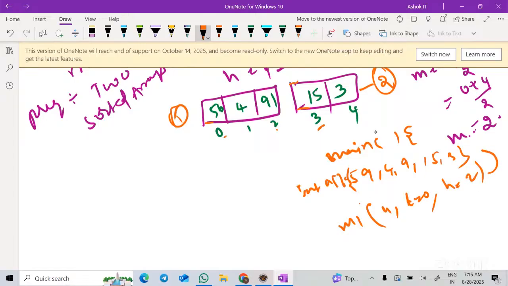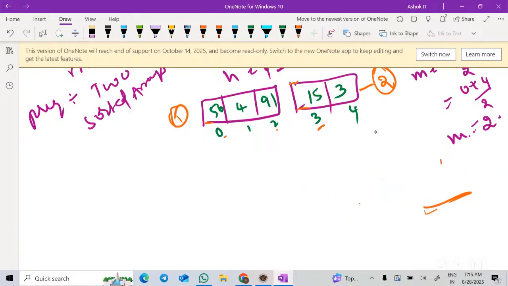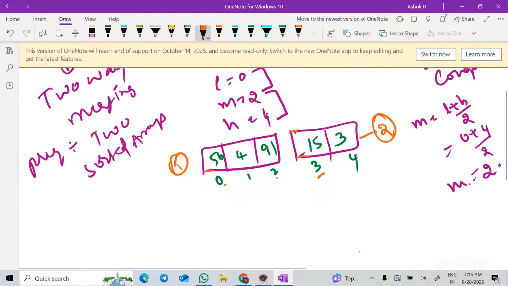I can pass this to the same recursion method and it will take the elements from indexes 0 to 2 only. It won't take 3 and 4. That means it will not create a new array, we are just playing with the indexes of the array. Now, why am I separating it like this? To explain to you guys. Okay. Now, according to the two-way merging, I got two arrays, but are these sorted?